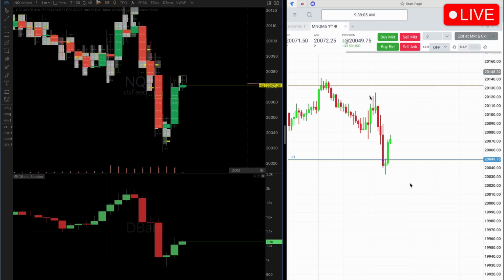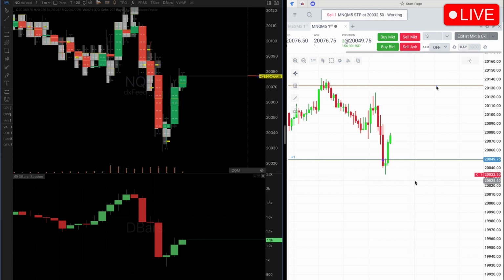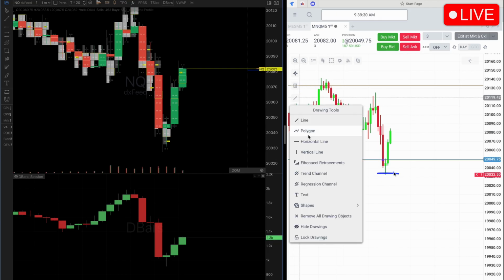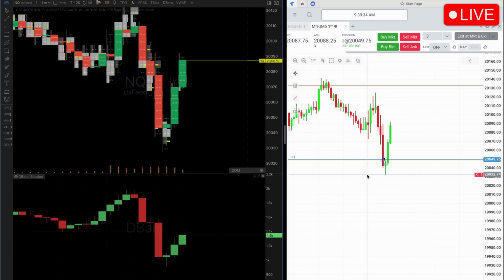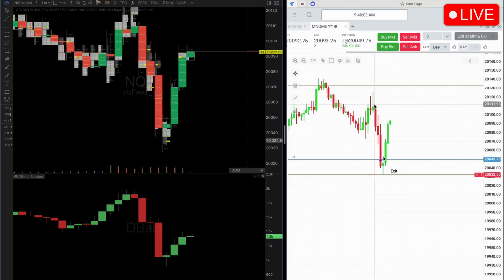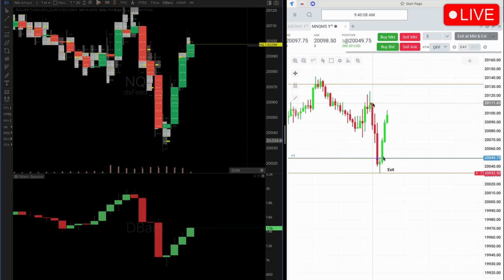My potential target is gonna be near these highs or at this value area high. So if the market reaches those highs, then I'm gonna look to sell. So you can see now right here, I just put in a stop loss right beneath this low where I took my entry. So if the market comes back down and makes new lows, then I'm gonna stop out of the market. This is what allows me to make those logical decisions while I'm live in the market, because I already have those if-then statements pre-planned before the market is live and open and emotions are going all over the place. So if the market does this, then I'm gonna do this.